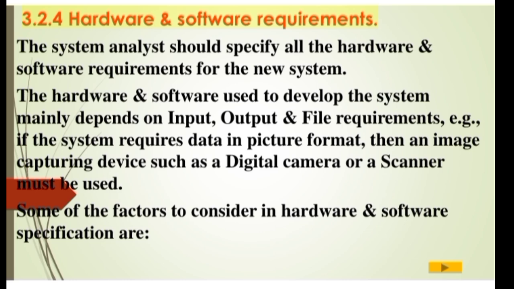3.2.4 Hardware and software requirements. The system analyst should specify all the hardware and software requirements for the new system. The hardware and software used to develop the system mainly depends on input, output and file requirements, e.g., if the system requires data in picture format, then an image capturing device such as a digital camera or a scanner must be used.